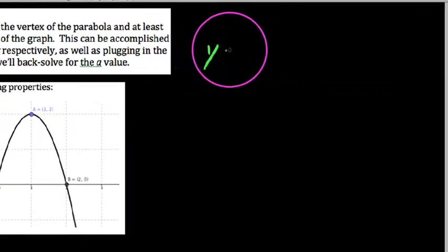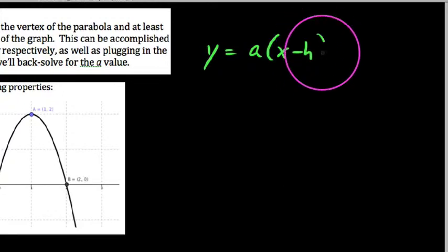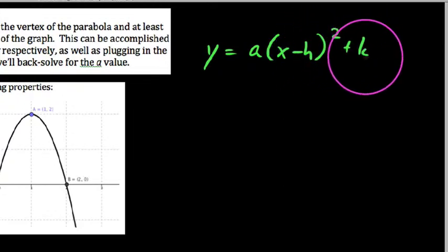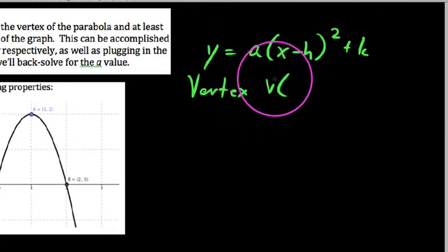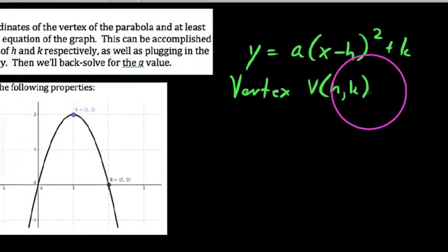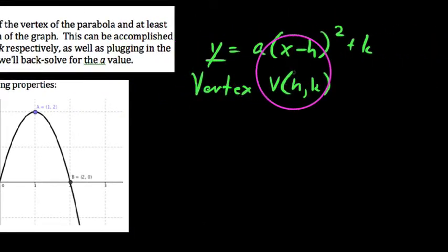We say all equations that are quadratic can be expressed in this standard form like this, where, recall, the vertex is at the point h comma k, and has some a value here, okay? But we can write it like this. We'll just plug in h and k if we know the vertex already, as well as plug in the values of x and y of some coordinate on the graph for x and y here.